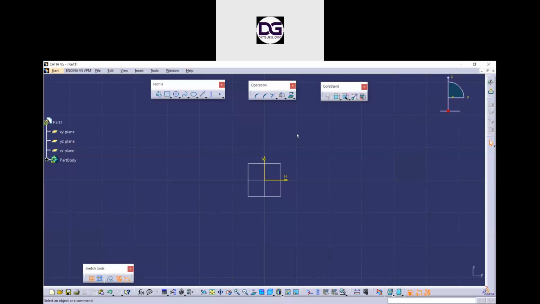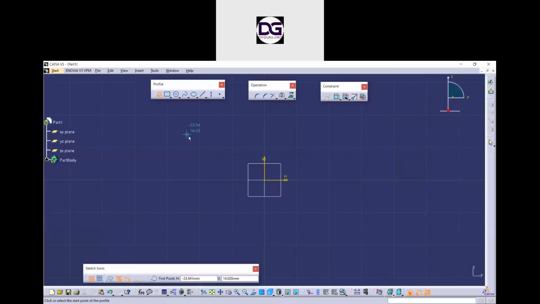So in the previous sessions, we had learned about the operations tab that Catia provides in our 2D Sketcher workbench. Today we will look at the constraints tab. So what does constraint mean? In Catia, constraint means to give the dimensions and to relate the 2D sketch to another 2D sketch. That means to fix dimensions and the angles of a 2D sketch. So let's see how that looks.